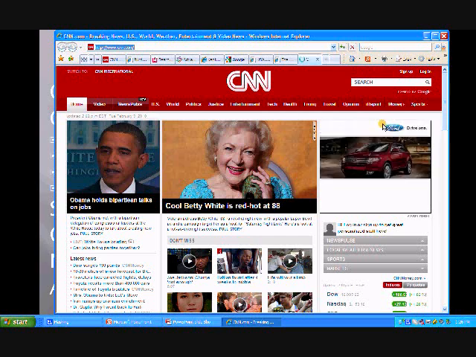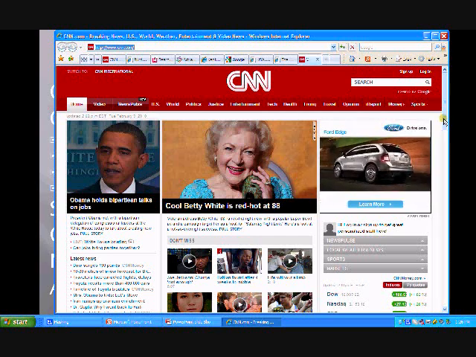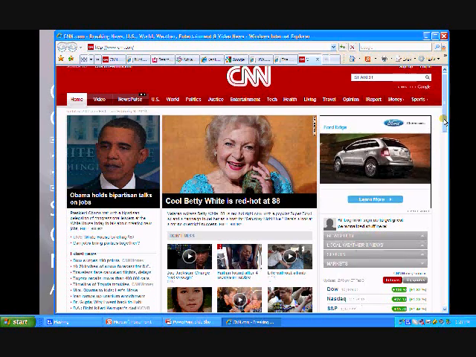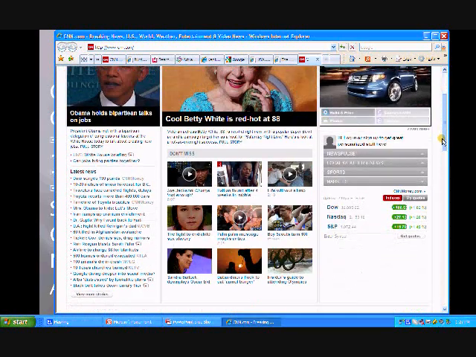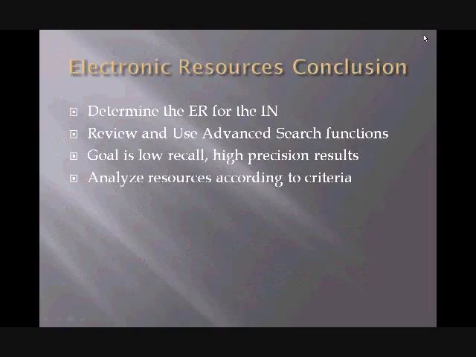And then once you determine that resource, review and use the advanced search functions on those resources, remembering that your goal is for low recall, high precision results. And then analyze your resources according to the evaluation criteria.